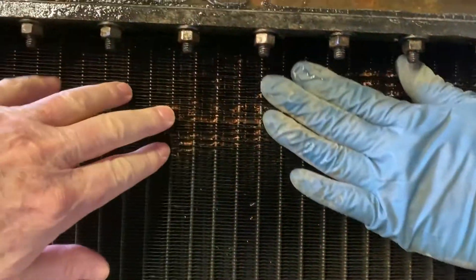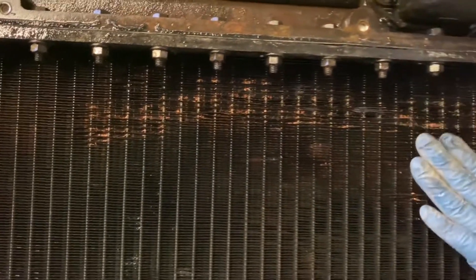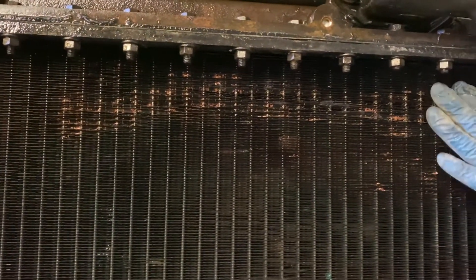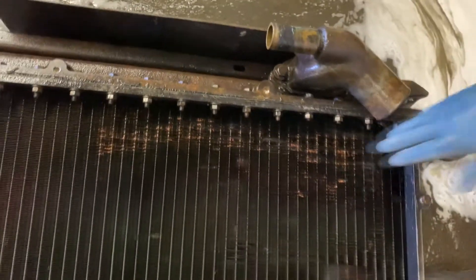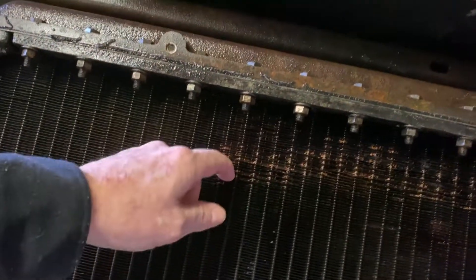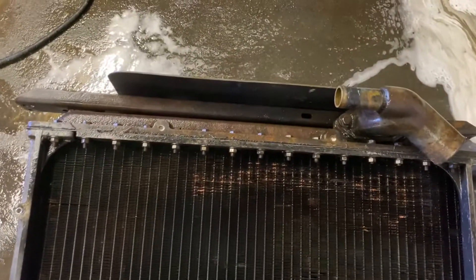Water probably isn't even flowing well. Oh no, it's too old. That one is original. I put it again in the acid tank and it ate the whole thing. So this is the whole thing. Well, we were talking about a different core anyway. I think it's the best deal.